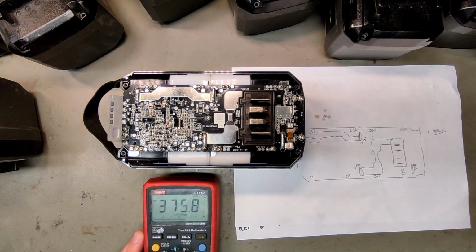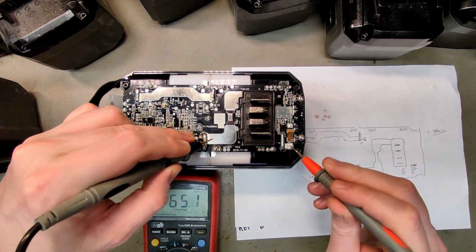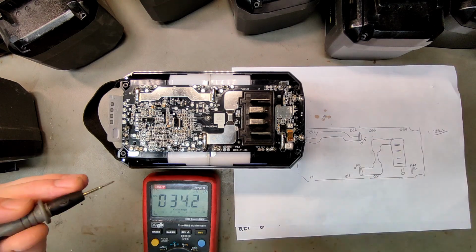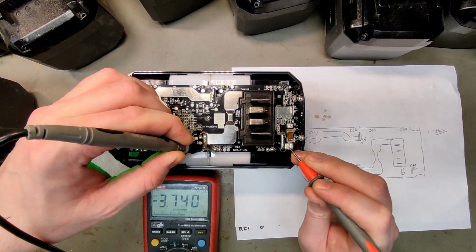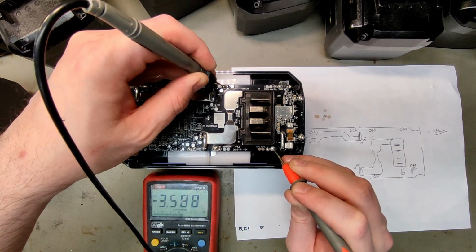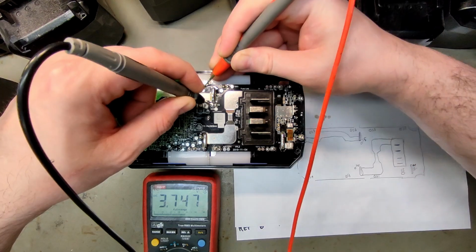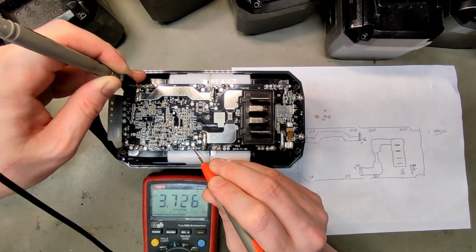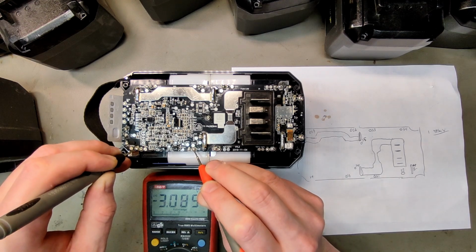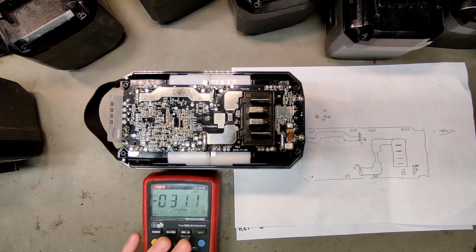And all of these have been unopened. I removed the security plug on all of them. And here's the positive, negative terminals. Okay, good voltage, 36.24. So let's do the cells. 3.7, 3.7, 3.7, 3.5, 3.5, 3.7, 3.7, 3.7, 3.7, 3.0, which means cell 8 and cell 9, so 3.6. So this one we could actually try and balance.